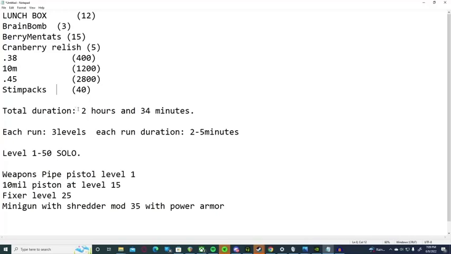The total duration, it took me 2 hours and 34 minutes to complete this challenge. Could have been done faster if I wasn't goofing around, but, you know, it's a game. You're here to have fun, am I right? Alrighty, so as I said, each run is about 3 levels, and each one is about 2 to 5 minutes. It just depends how fast you want to be.